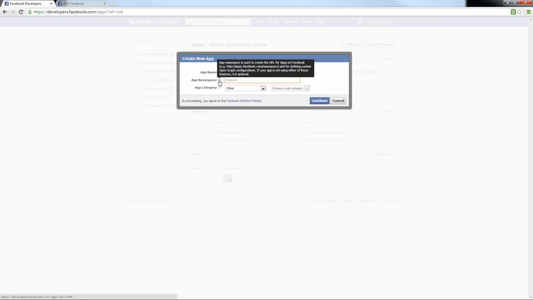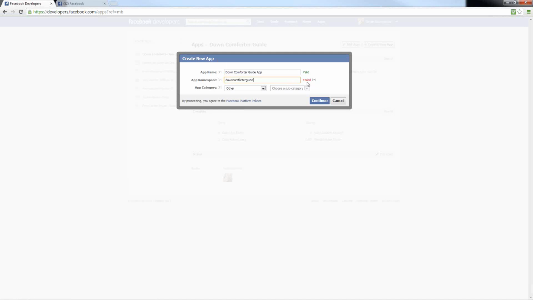The actual namespace right here, as you can see if you hover over the question mark, this is a URL. So you're picking something similar to your fan page, where it would be facebook.com/whatever, except this time it's going to be apps.facebook.com/ and then whatever you provide here. So this would be the URL. So I simply selected Down Comforter Guide.